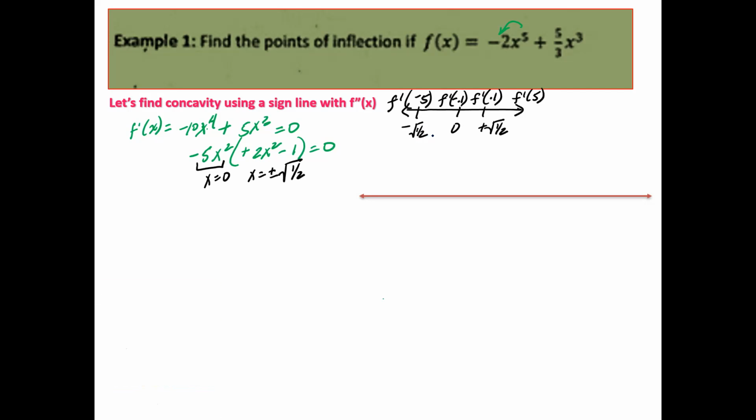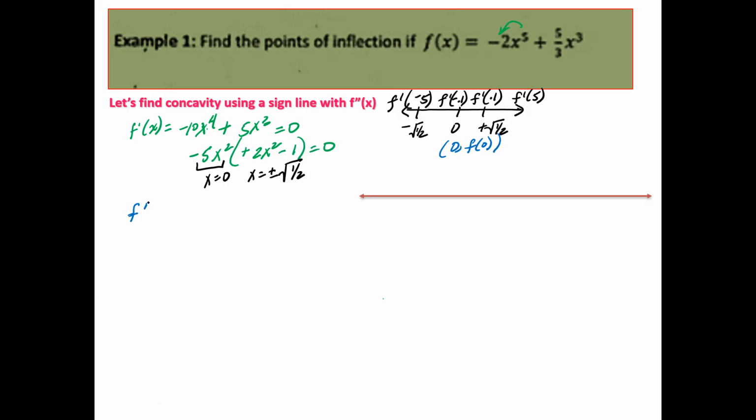Now, if it is a max or a min, and you want to find the y value, it will be, excuse me, 0, comma, f of 0 to give you the actual location of the y value for the max and min. So you can go ahead and do that. But we're talking about concavity, so we'll just go ahead and continue on to concavity then.